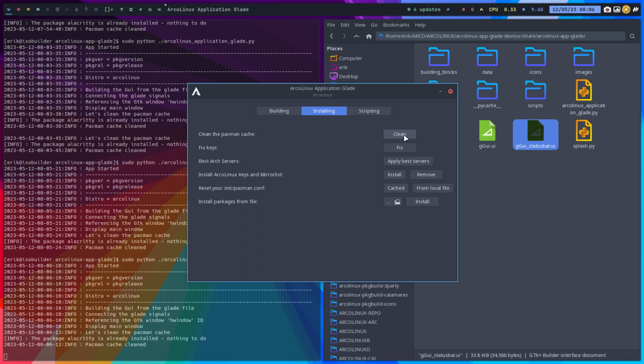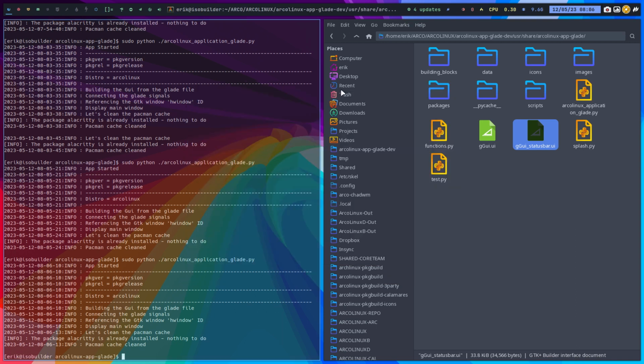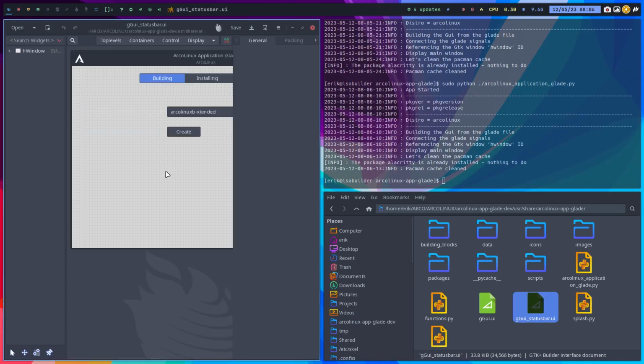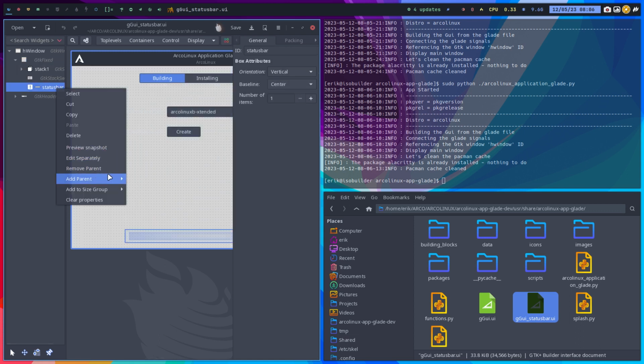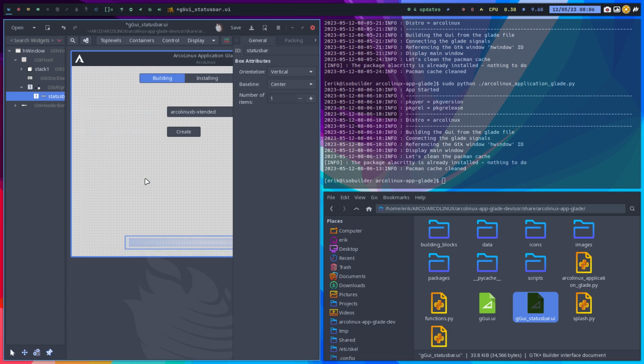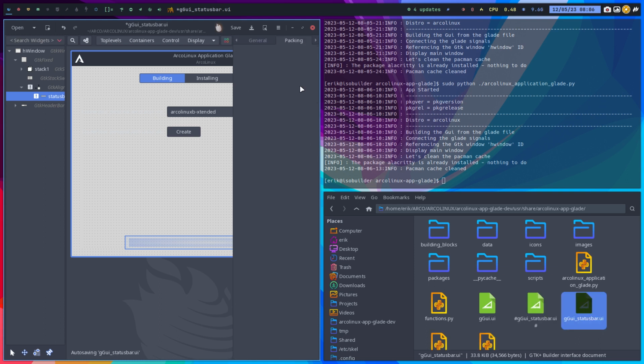Center. That's align. Can you actually add an alignment to the status bar and say that you need to box, center, packing, save.